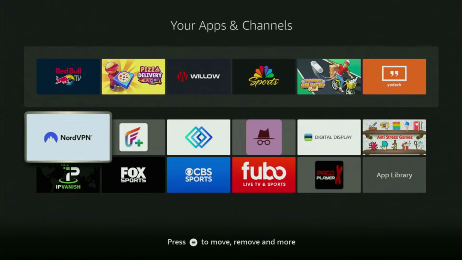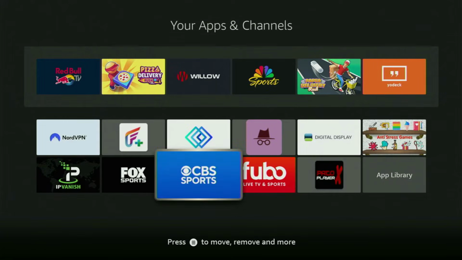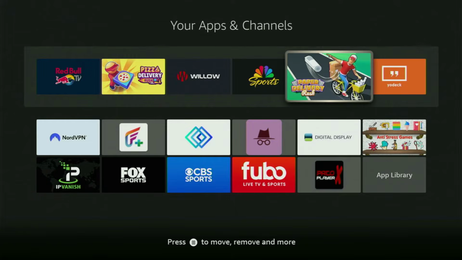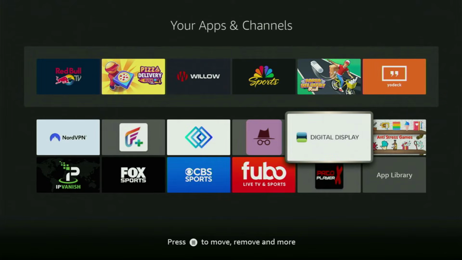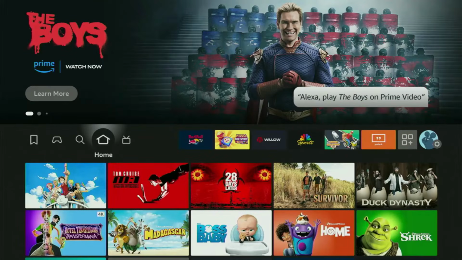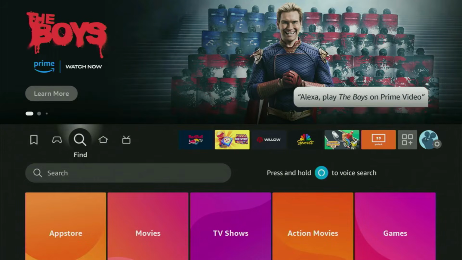Hey, how's it going? Today I'll show you one code which you can use on a Fire Stick to get an amazing and really spicy app. So the very first step is getting the app called Downloader to your Fire Stick. You can get it from the official Amazon App Store.